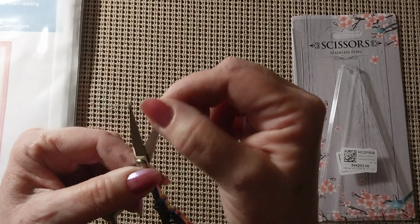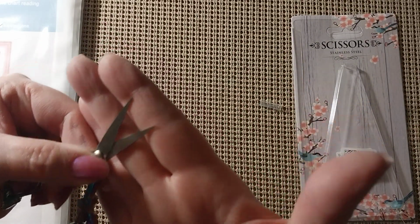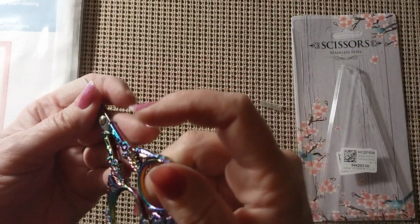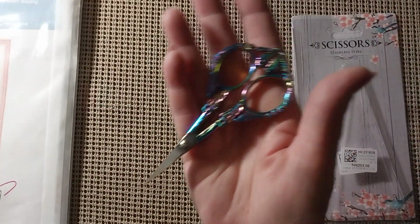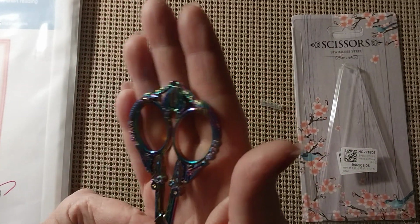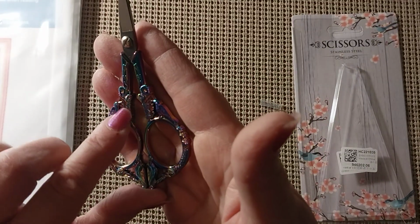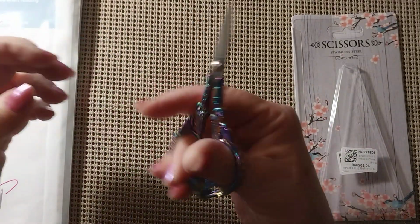I was hoping, oh yeah, they are good and pointed. Hopefully you can see how pointed they are, which is very nice. They just need to be wiped down with a little bit of something. But they are gorgeous. Now, these were $5.39, and they come in several colors. Not sure how many, but we have 2 birds right here, and then we have flowers, and we have tall flowers. But yes, they are very, very nice scissors.